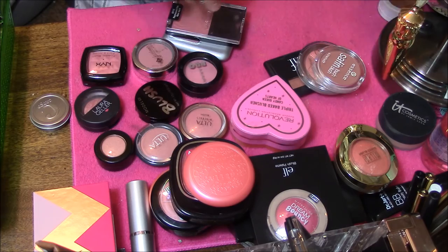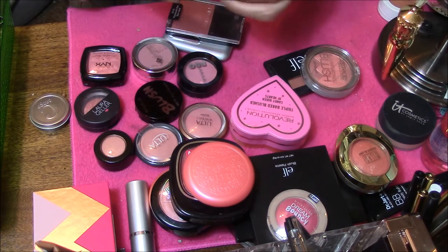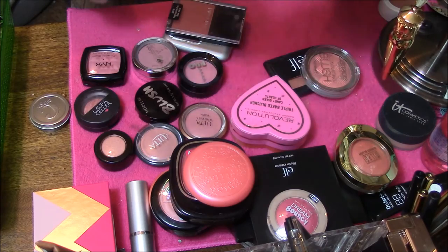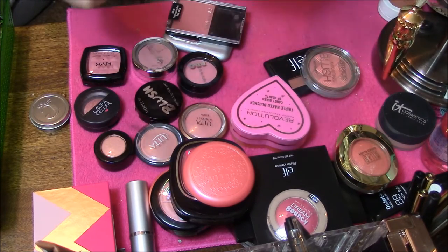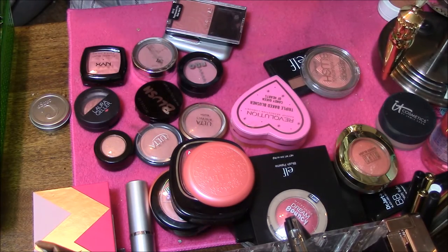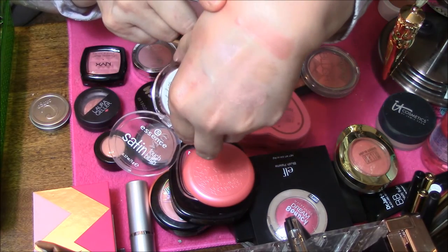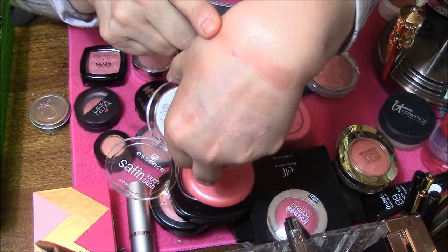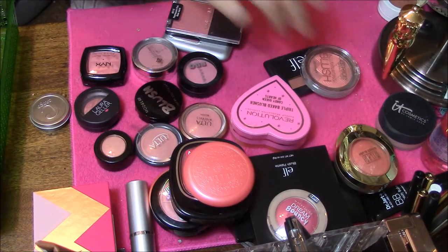Okay, so let's see here. What do I want to do? Let's go with the Essence Satin Touch Blush. And this is in Satin Love. This is one that I just got. And you have to be careful, because you can go very overboard with this blush. Use a light hand if you get this one, because it is pretty pigmented. Okay, I'm going to keep that one.